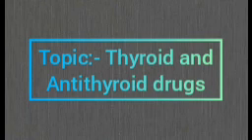Third, it is used in benign thyroid nodule. In some cases, therapy with T4 suppresses TSH level. Fourth, it is used in thyroid carcinoma. Thyroid hormone suppression therapy is used in papillary carcinoma of thyroid to suppress TSH and prevent its stimulation of growth of the tumor. Second topic is antithyroid drugs.